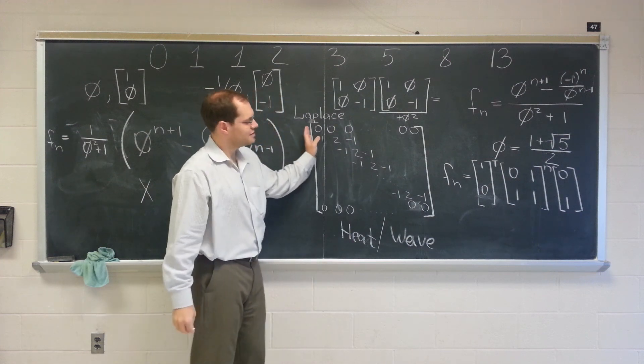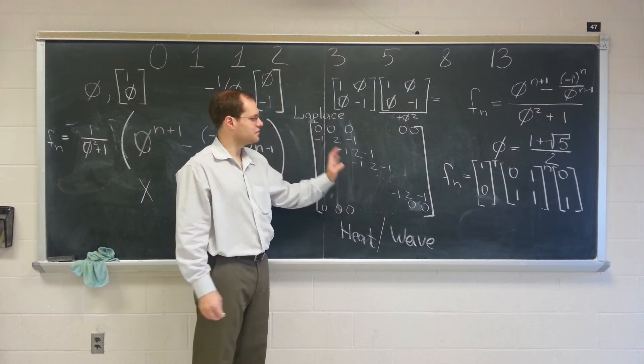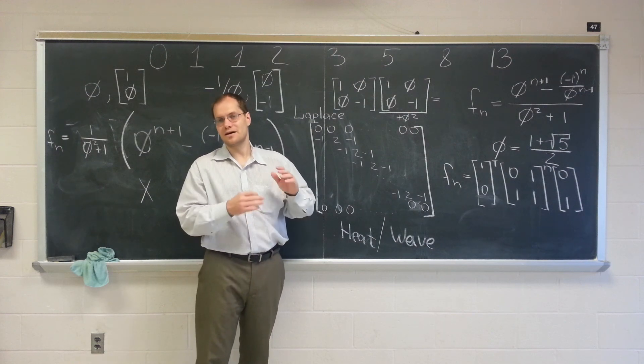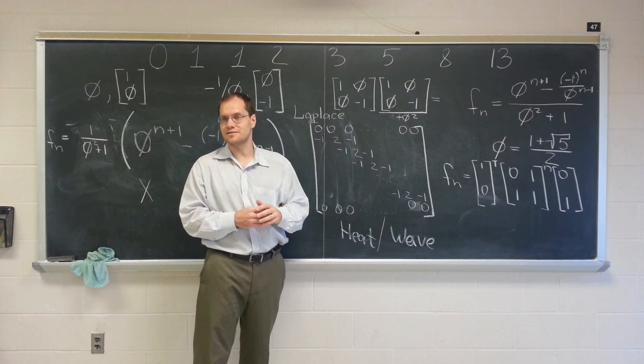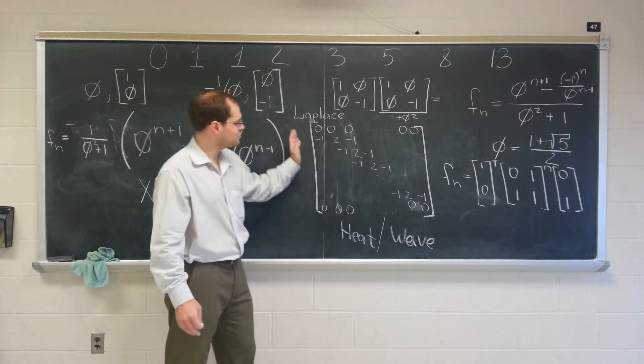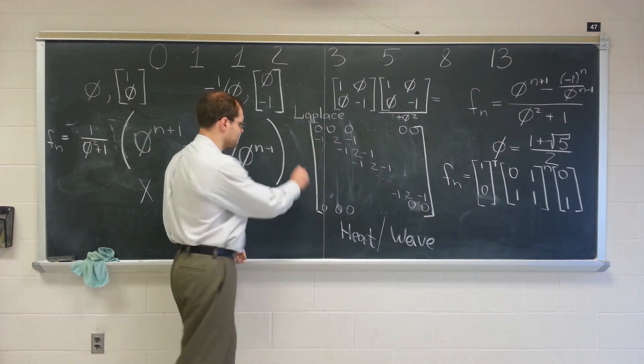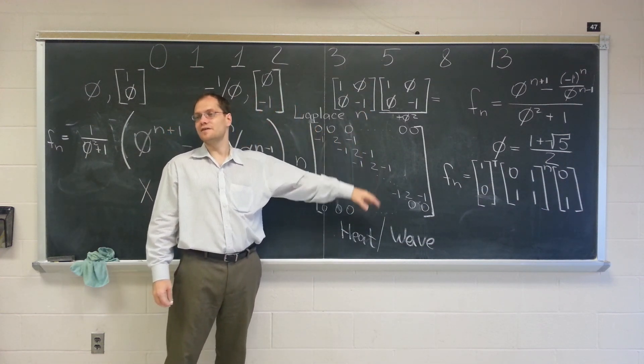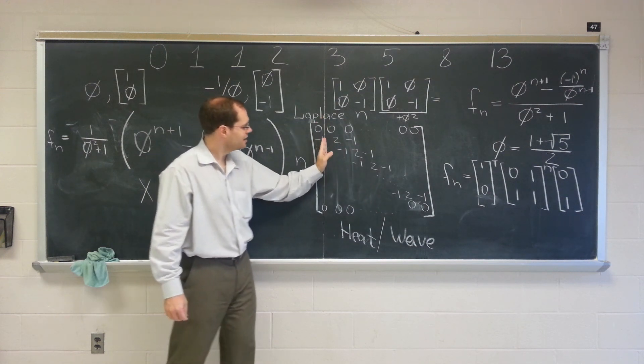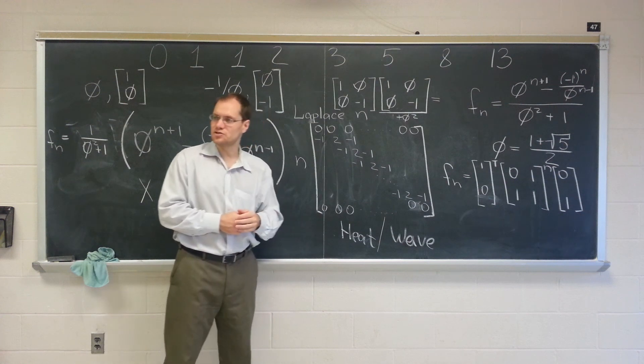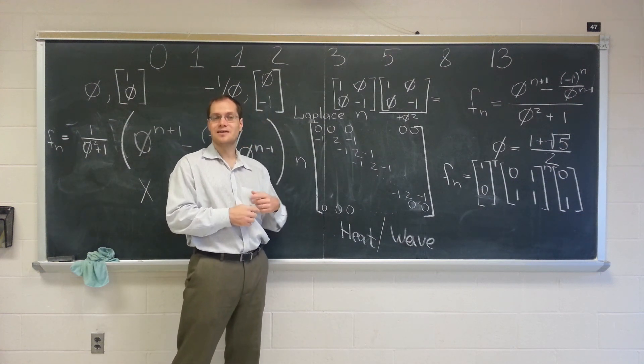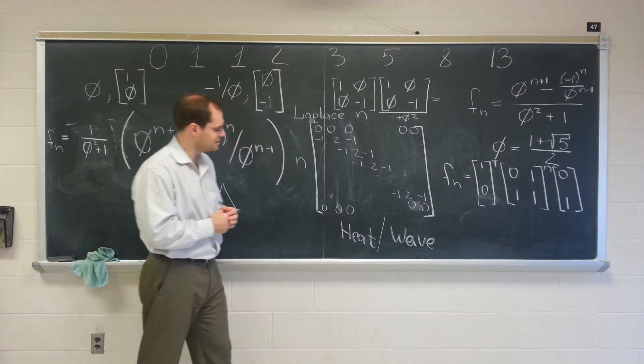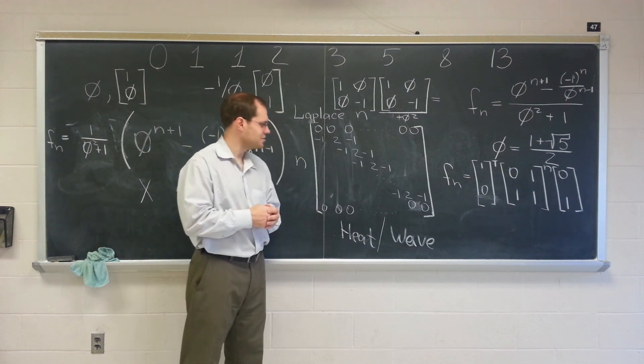This is the matrix whose eigenvalues and eigenvectors you'll have to determine to analyze the numerical solution to these partial differential equations. And this is called the Laplace matrix, or one of the variations of the Laplace matrix. And the task is to find its eigenvalues and eigenvectors. And you can convert this eigenvalue problem to a small 2x2 eigenvalue problem, where you will just repeat this sort of analysis. And you will obtain an answer that's absolutely beautiful. And it actually might be initially hard to believe that for a matrix this complex, it's n by n, you can actually determine all of the eigenvalues and all of the eigenvectors analytically. But if you think about how, in the eigenvector, how the next entry depends on the previous two, it will be a recurrence relationship in spirit very similar to the Fibonacci procedure, to the Fibonacci relationship. And you'll be able to analyze it in the same way. So a very good problem to leave you with.